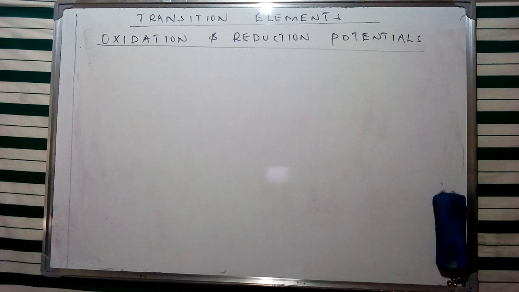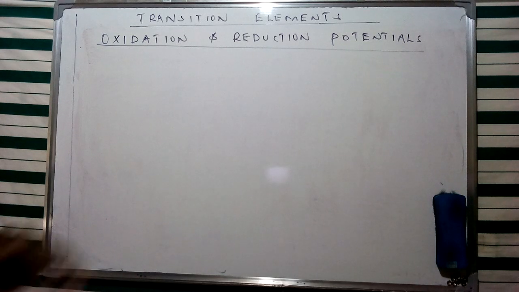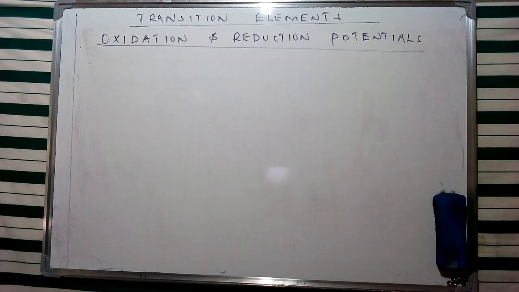In our discussion today, I'm going to look at some of the characteristics of transition elements. And this is going to complement the previous two videos we have done on the introduction to transition elements and some of the properties and characteristics of a range of these transition elements. In this discussion, we're going to look at the oxidation of these specific transition elements down the groups and across the series. And of course, we're also going to look at some of the representations for the reduction potential, particularly perhaps in the first series of these members of the transition elements.